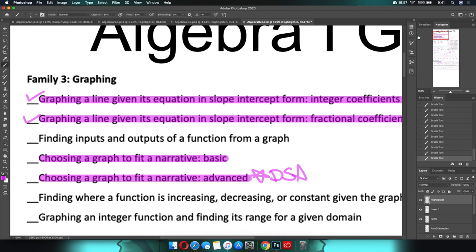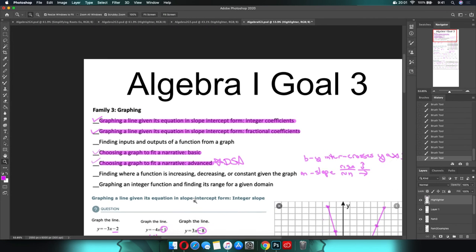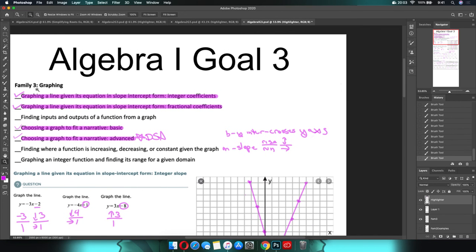All right, so that is all of the topics we have for today. In the next video, I will finish up this particular family for graphing, and then we'll move on from there. Just as an FYI, in the next video, this one and I believe it is this one are DSA questions. So as an added bonus, you now are starting to get ready for some of the DSA questions that you guys are going to be learning.